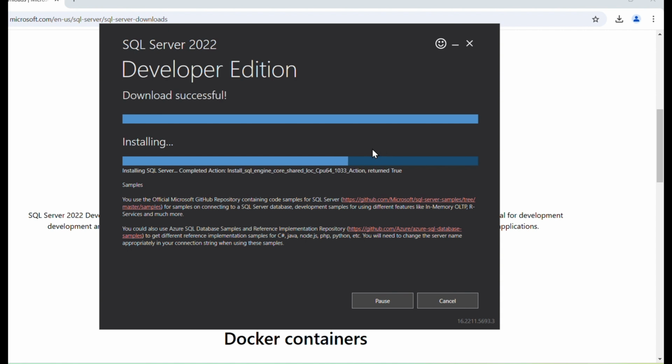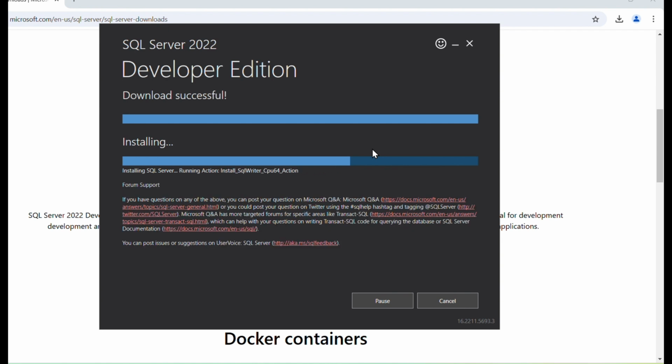Once that is done, in our part 2 video, I'm going to show how to download SQL Server Management Studio and connect to the database. Let's wait for this to complete.